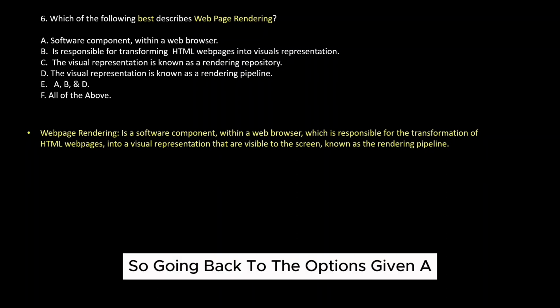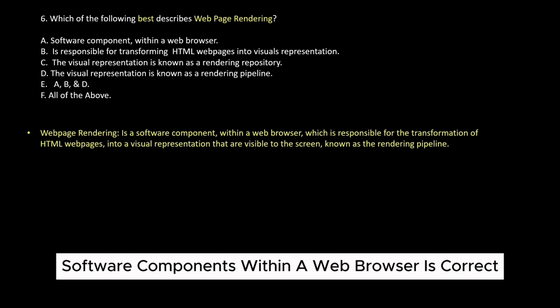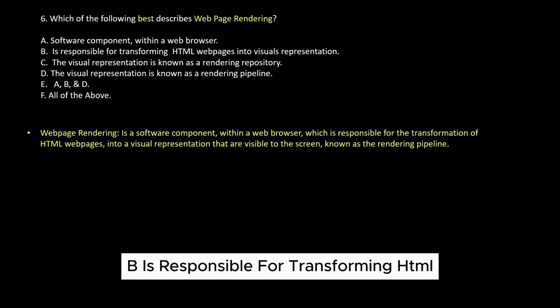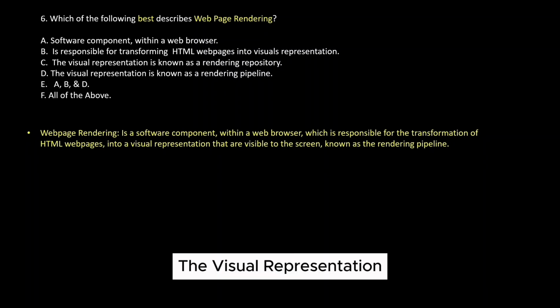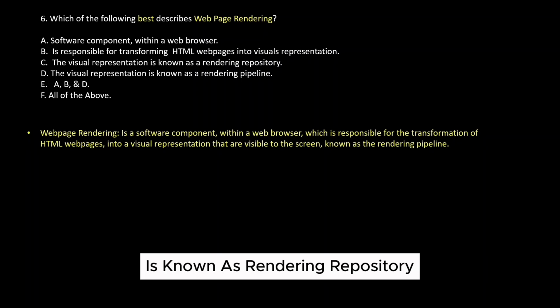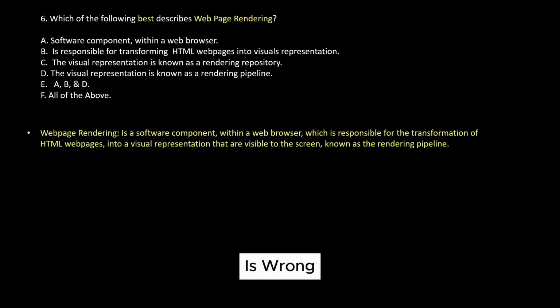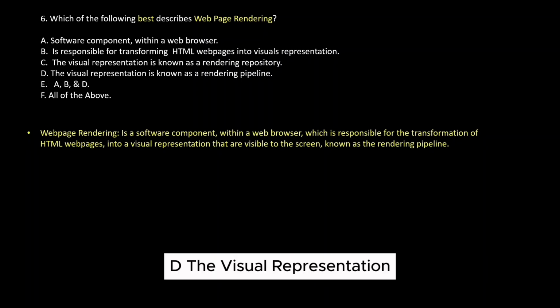So going back to the options given, A, software component within a web browser, is correct. B, is responsible for transforming HTML web pages into visual representation, is correct. C, the visual representation is known as rendering repository, is wrong. D, the visual representation is known as rendering pipeline, is correct.